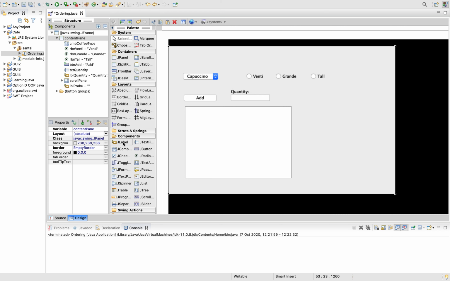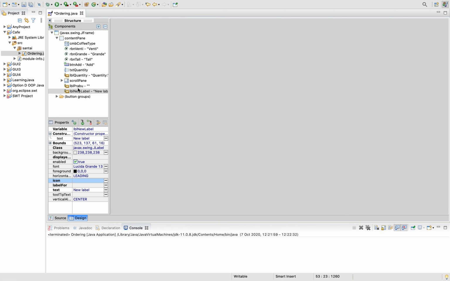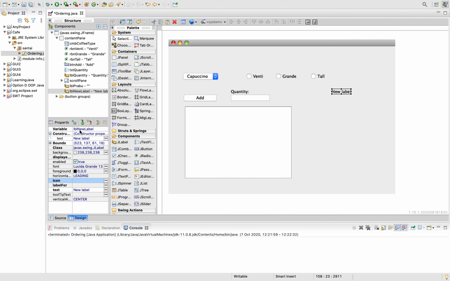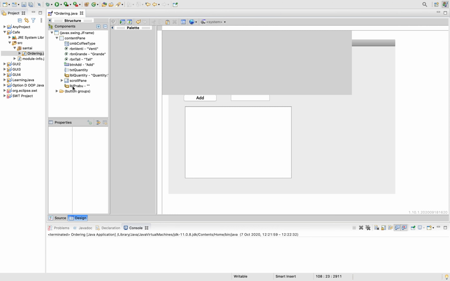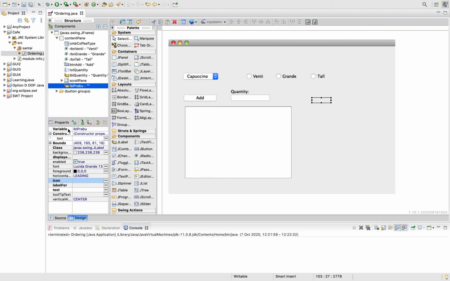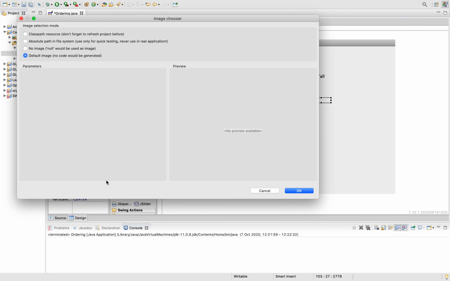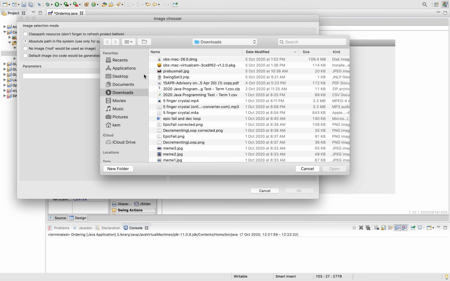So I'm going to take my JLabel that I probably had before, give it a better variable name. Oh, I still have it from last time. Right, no problem. Don't need that. I can just select it. I can see it on here. All right, I'll change its icon to an absolute path. Again, you wouldn't do this in a real system. You would copy it into the project first, but we'll do it a little bit later. I'm just testing this out.